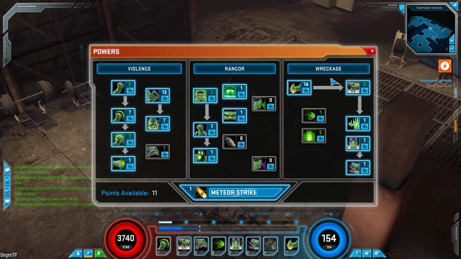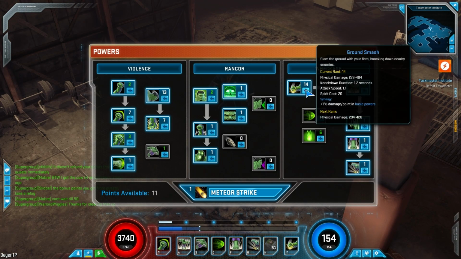And finally, the last tree we have is the Wreckage tree. At level 1, you'll unlock Ground Smash, where you slam the ground with your fists, knocking down enemies nearby. This thing is really good. This does physical damage and knockdown. It's AoE. As you put points into it, it'll increase the physical damage.